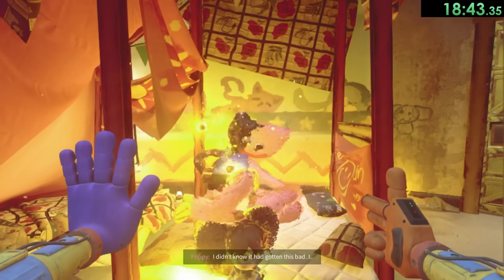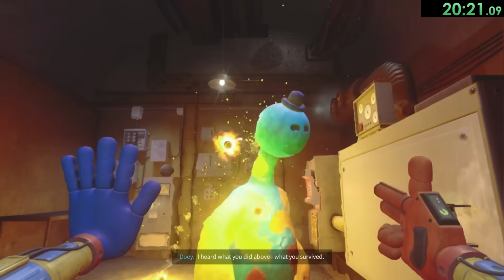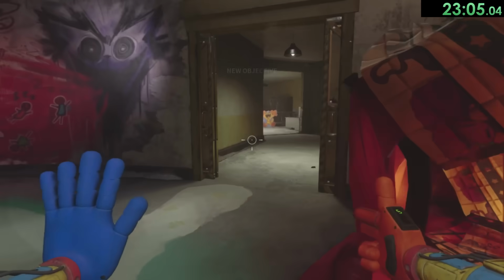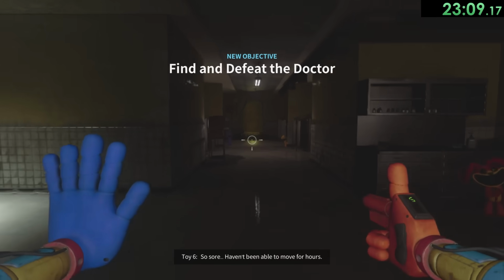Now during this section, Poppy basically says, hey, we need to blow up this place. And we also get to talk to Doughy, where he tells us that we need to get something called the Omni Hand so we can fix his generator. Anyways, it's just a bunch of talking, and finally after that, we then have our next objective, which is to find and defeat the doctor.